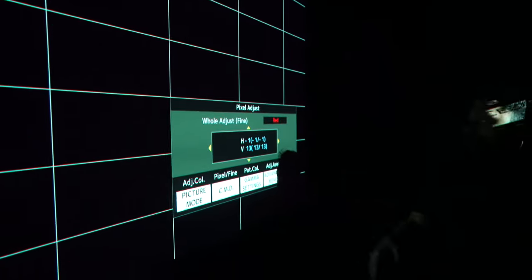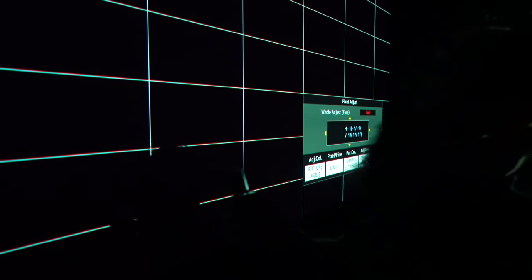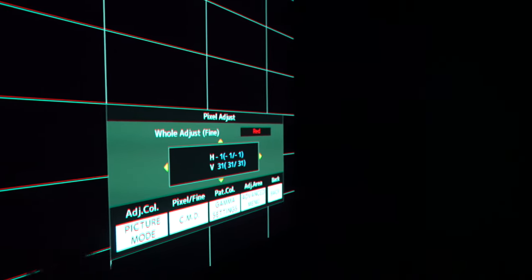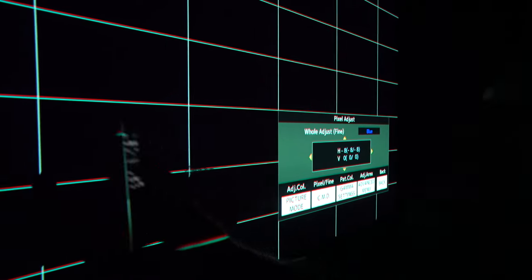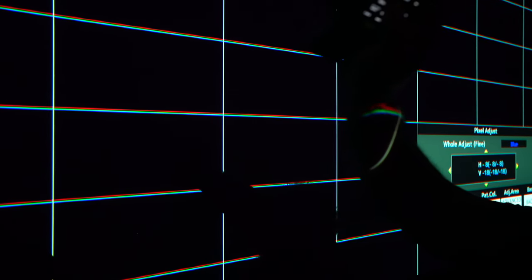We're focusing on red first. This crosshair shows horizontal negative one, vertical 13. Let's focus on red — I'm going to sweep it all the way to the top. As you watch the red, it gets bigger and bigger. It looks like a 3D image, like comic books — a little hard on the eyes. Next, press Picture Mode to change to blue. Now rack that blue all the way down, just like rack focus. Once it gets all the way down, you can really appreciate the separate red, green, and blue. So now we're doing this vertically.